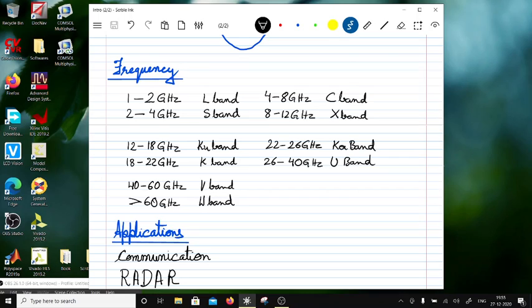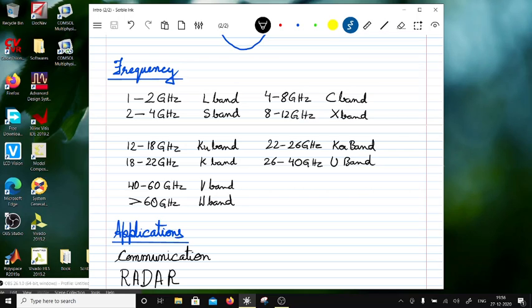Okay, so these are the various frequency bands. Now, what is the advantage of going up in frequency band? It is all a question of technology, right? When we started, we were working in low frequency bands because we didn't have devices and we didn't have a process where we can make very fine components. So we started with a low frequency band, but there are advantages associated with going to a high frequency.